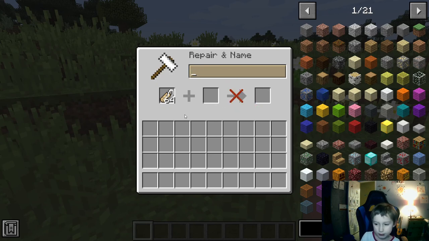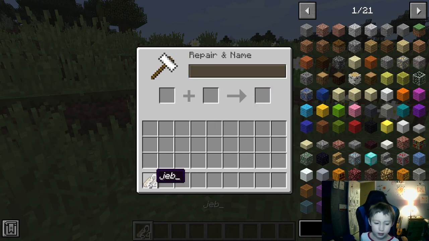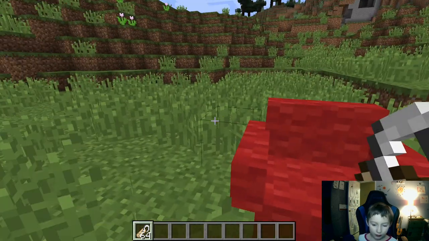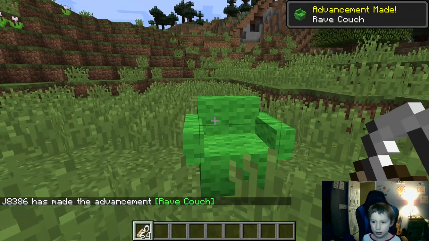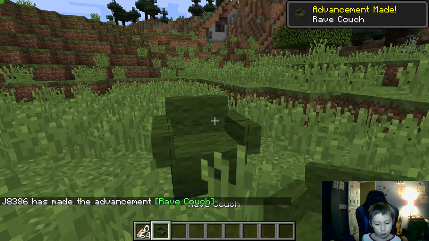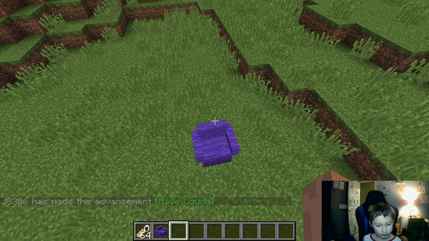this works with sheep as well. Let's see, Jeb_. I'm not sure if this works in modern versions, but yeah. If you right click, you can't even see the name, and you get the... It's called, and this thing.